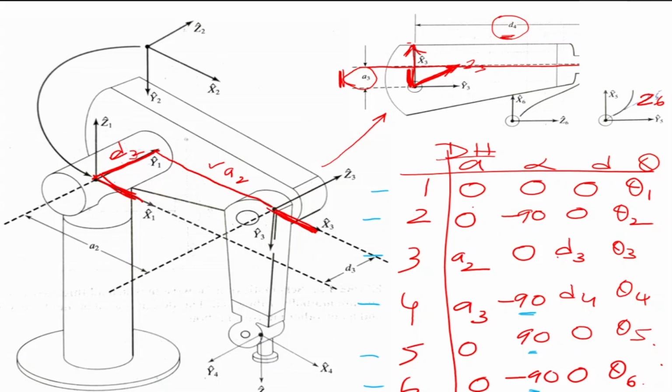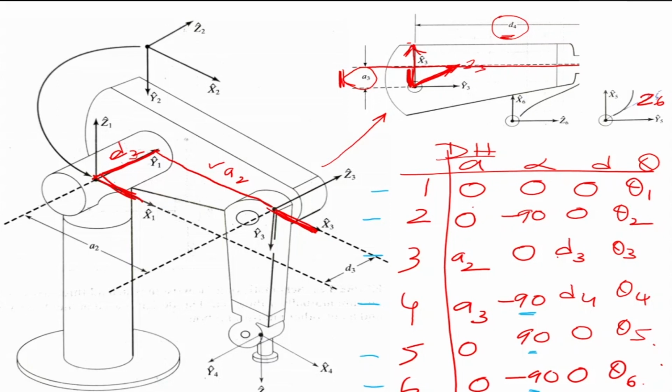When we multiply them all out, we basically get the relationship between the last frame and the 0 frame. So it is advisable that you try this out by yourself, because you should be able to assign DH parameters by yourself correctly, then find the DH parameter table, and then from the table you just take one row at a time, put it in that generalized matrix, and proceed. Today's class we discussed the generalized matrix, which will take you from one frame to another frame, and by using which the program does forward kinematics and inverse kinematics. So when you're writing a program, you have to use that matrix.